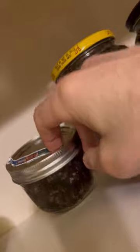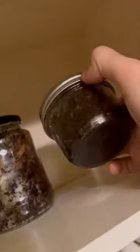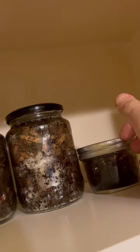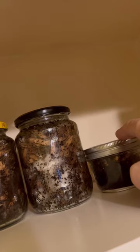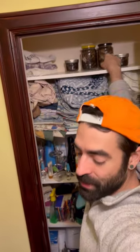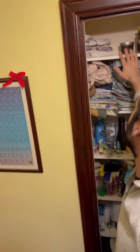I'm still concerned that they'll get contaminated, but I put such a high ratio of mycelium spawn to the substrate that there should be a high chance that we get something. I forgot to mention I put springtails in the first two, but I was like, you know what? Screw the springtails, screw the shredded cardboard. It's just mushrooms and coffee.